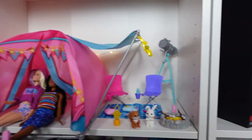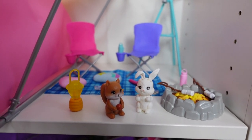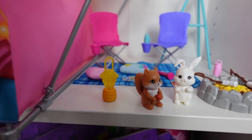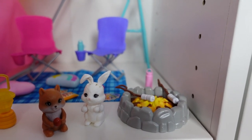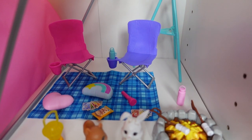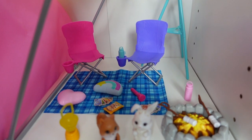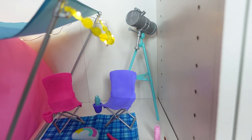I put it on the shelf and here are all the little pieces. It comes with a little bunny and a little squirrel — when you push the tails of the two animals, their hands move and the little nut with the squirrel moves; it's so cute. There's a little lamp, but it doesn't light up — that's probably my biggest complaint, that nothing lights up on this playset. It also comes with a little fire, marshmallows, Uno cards, chairs, and a rug or blanket that's just a thin piece of material. I would have liked it to be a little thicker.